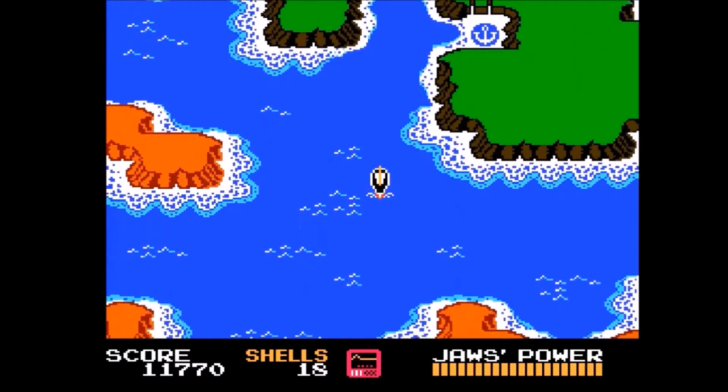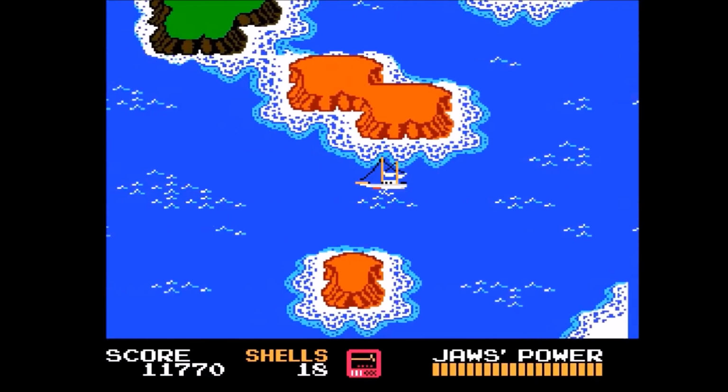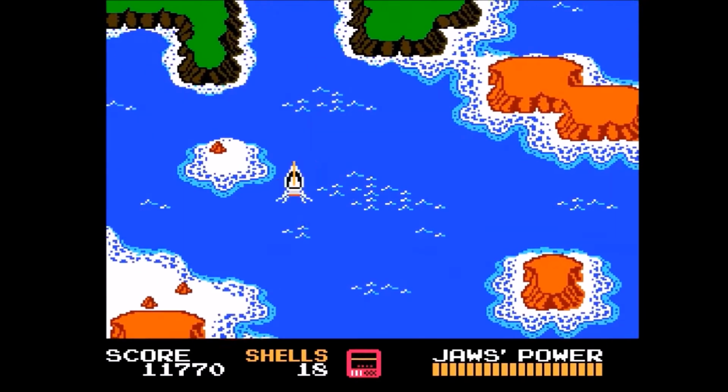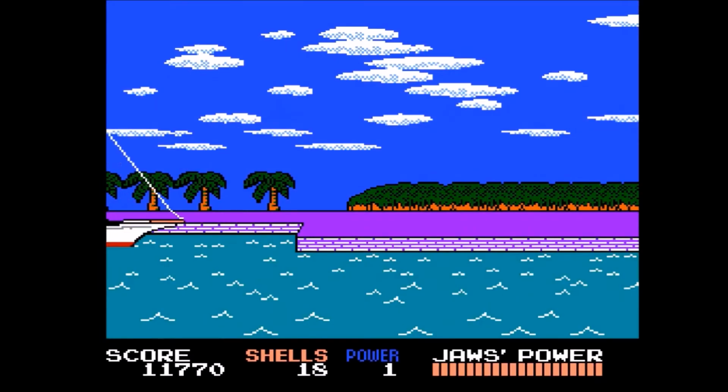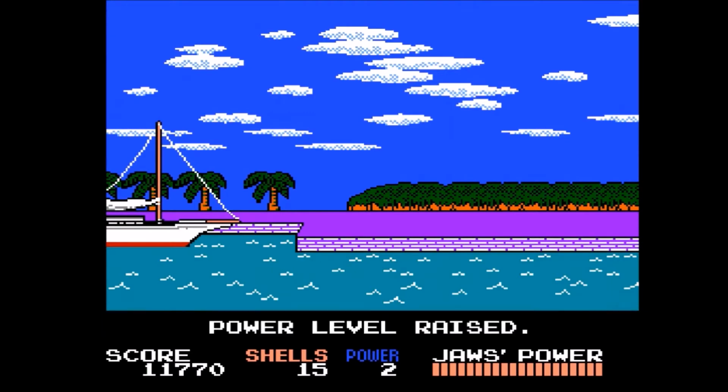So you see it down there next to the shells. It will go crazy. Now, there's his fin. He actually made an appearance. We may get stopped here. We're gonna go all the way back. How about that? Didn't even get stopped once. And we've already went up to a power 2.